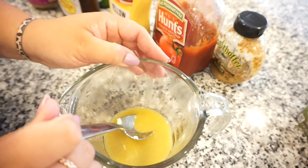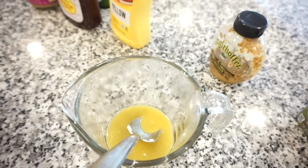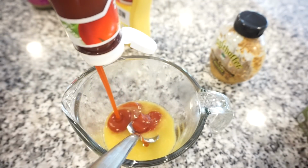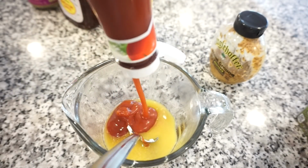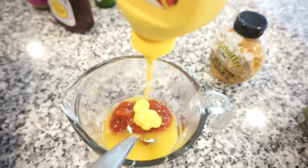Okay, so in here already, I just have the melted butter and brown sugar, and I'm gonna go ahead and add in some ketchup and mustard. And y'all, I don't measure any of this. I apologize. I just make it. And we are having quite a bit of chicken, so I'm gonna try and make a lot of this. Okay, I'm adding yellow mustard.